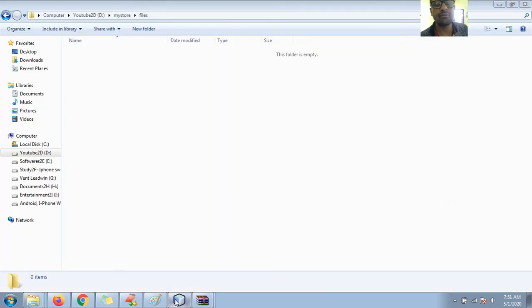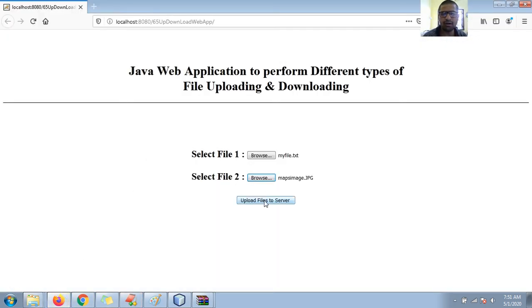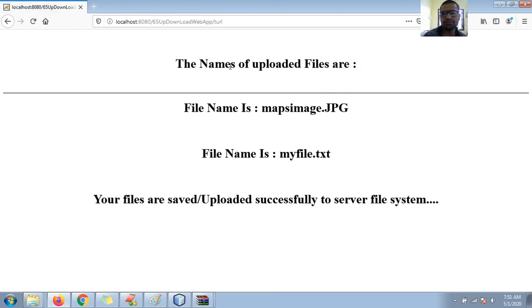So let me perform here first file. Where is my browser? So upload files to server. So files are uploaded, the names of the file uploaded are, so file name is mapsimage.jpg and file name is myfile.txt. So go to that folder.